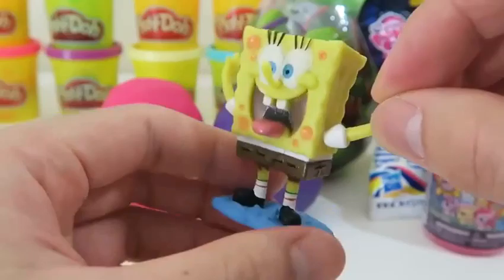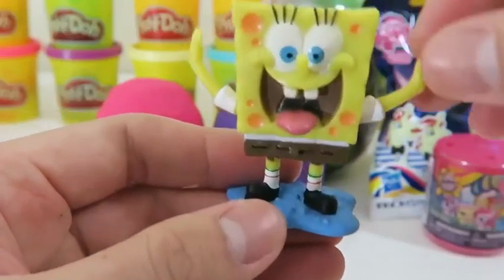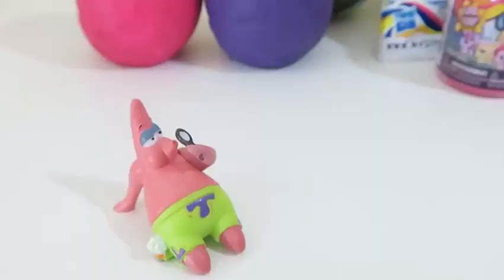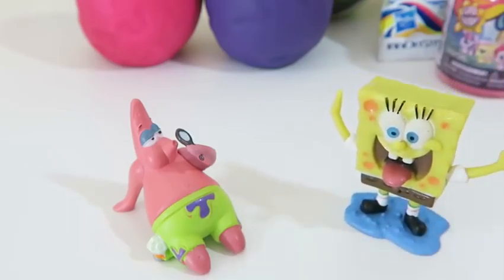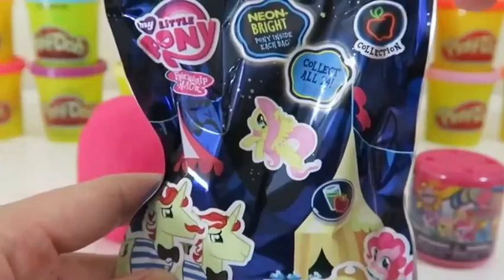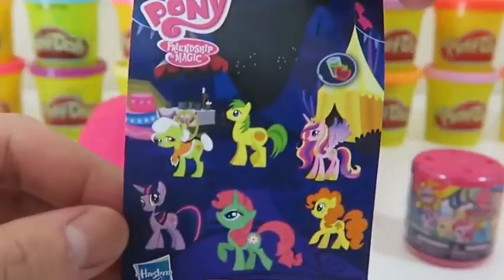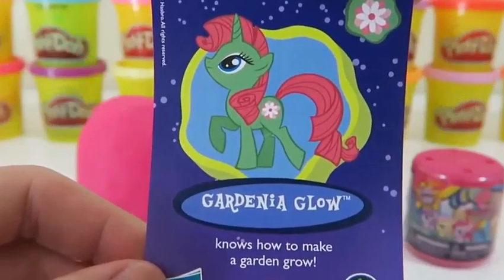Now let's open up this peach Play-Doh egg. Awesome! We found SpongeBob! We'll have SpongeBob walk over to his best friend, Patrick.